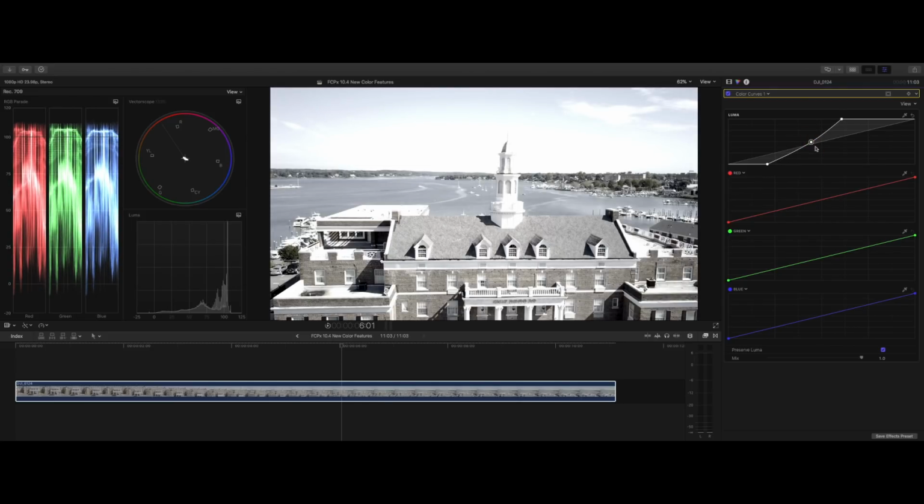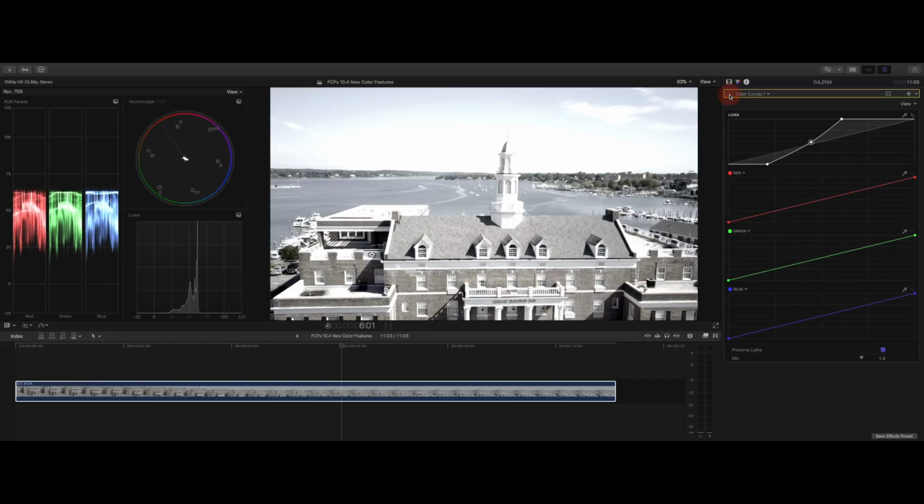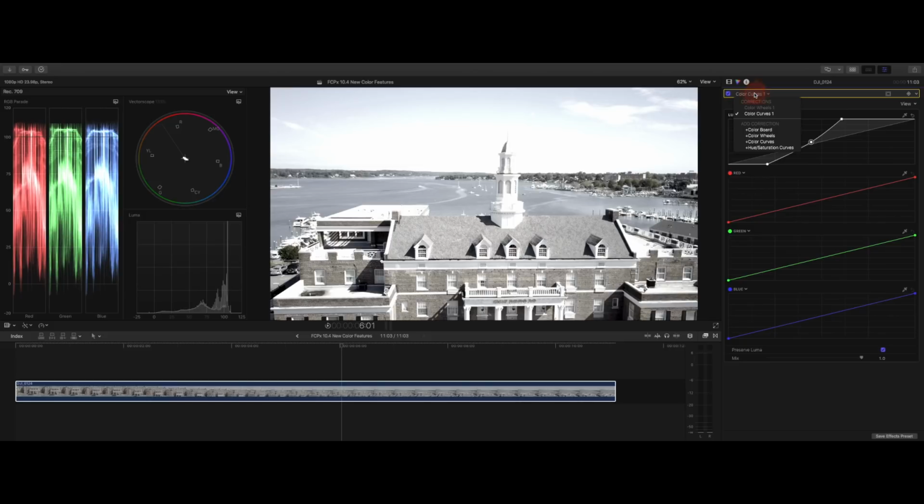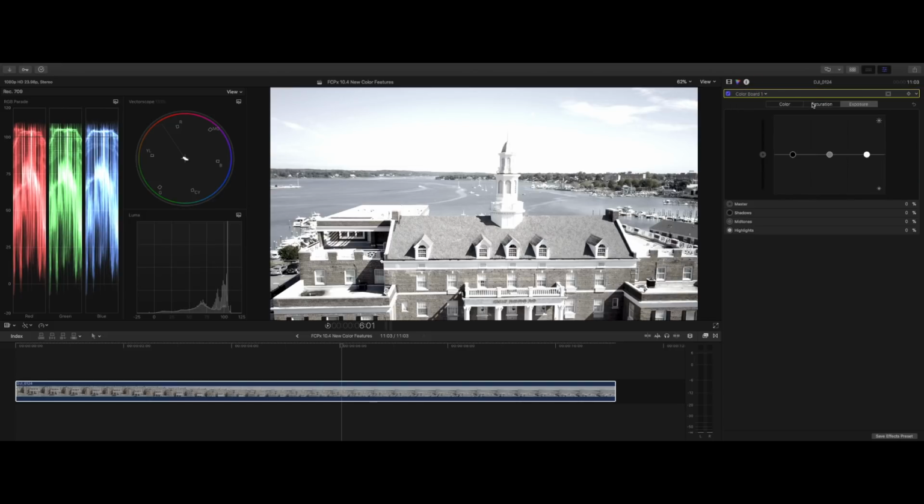Right where you want it. But when playing with curves, you do lose saturation. As you can notice, the picture has gotten dramatically unsaturated from where it was. So you will need to use maybe a color board or something like that in conjunction to increase saturation, and probably more than just that to get it up looking pretty good.